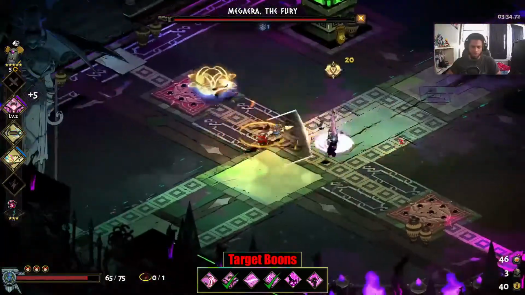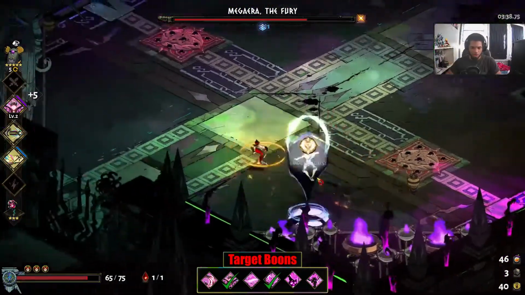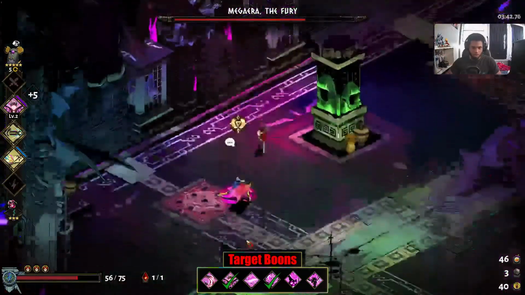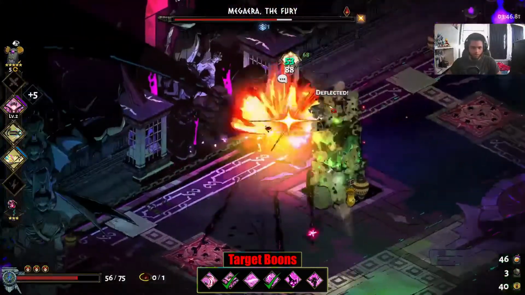I'm going to cast near her for privilege status from Demeter. So now we got chill and weak on her. Soon we'll get exposed once we get Blinding Flash.